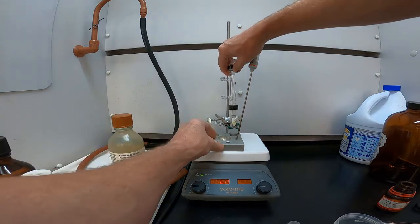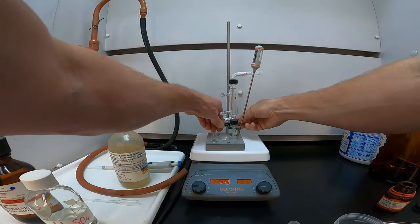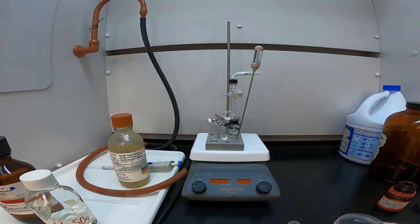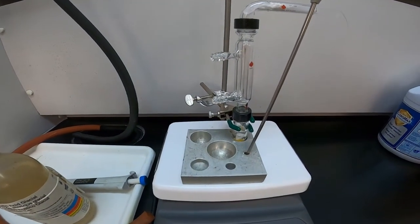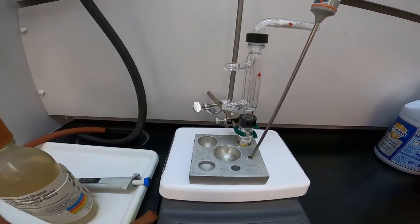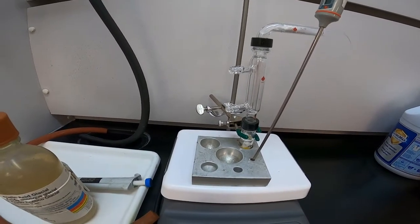I'm going to put that on my aluminum heating block and start the heating. And it's always important, with things like this, to clamp them. So I'll get in close there so you can see I have the magnetic spin vane going. It's spinning rather slowly for now, just so you can see it moving. I'll speed it up some. So we've got all of our reactants mixing.